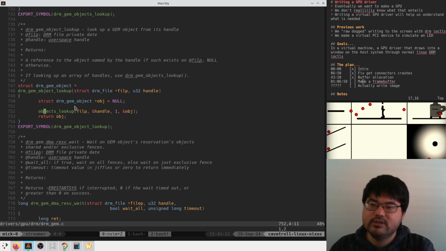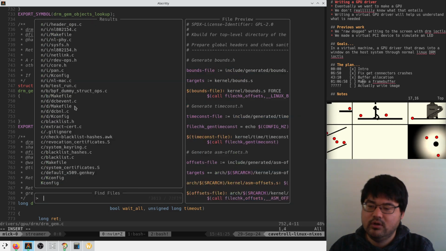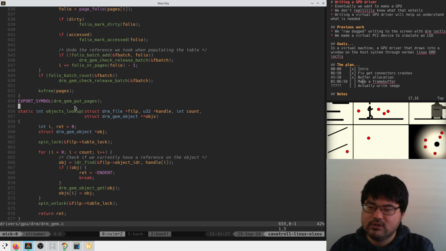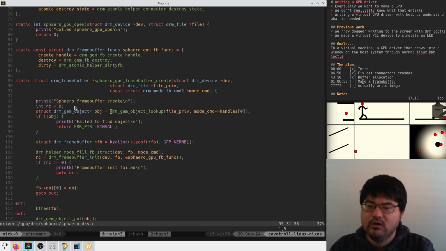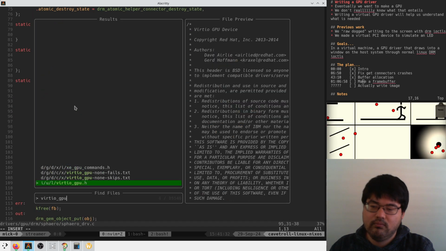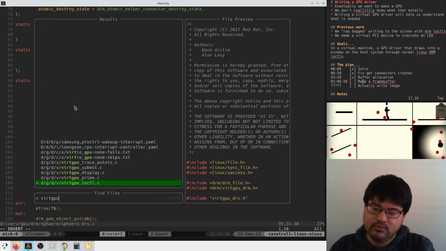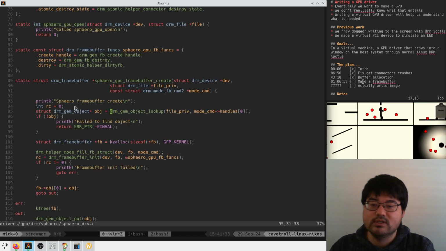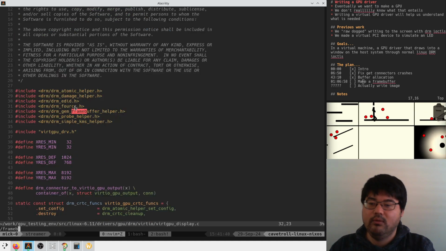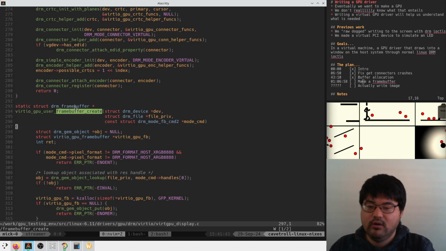Maybe this doesn't. I assumed that this incremented the ref count, but maybe it doesn't. Display, virtio GPU display. So this is their frame buffer create.